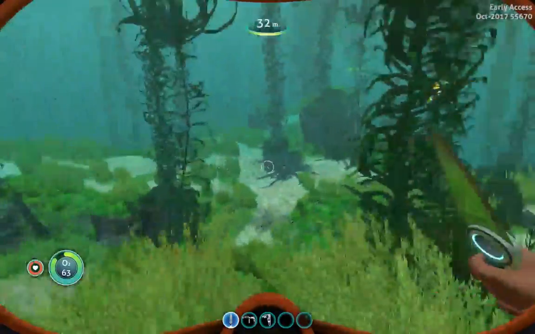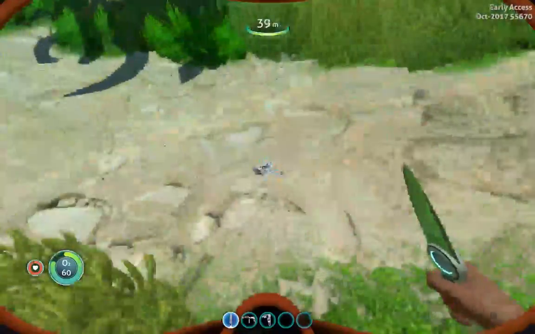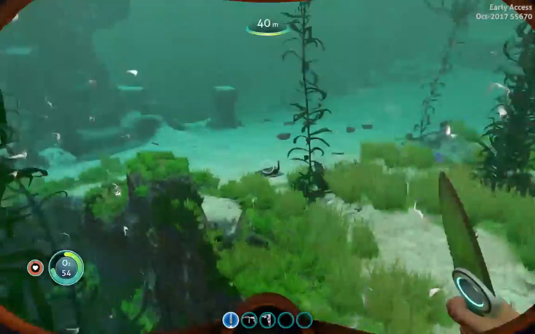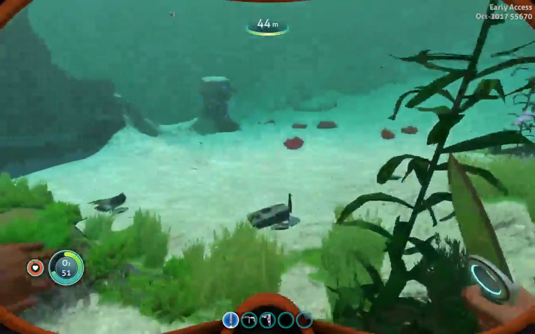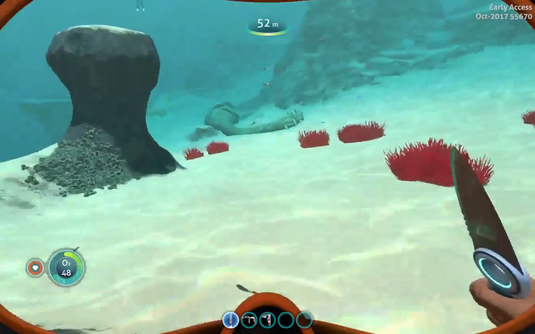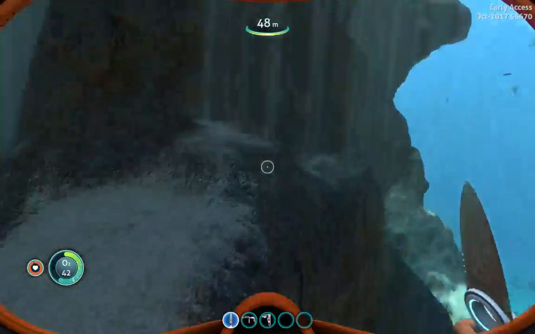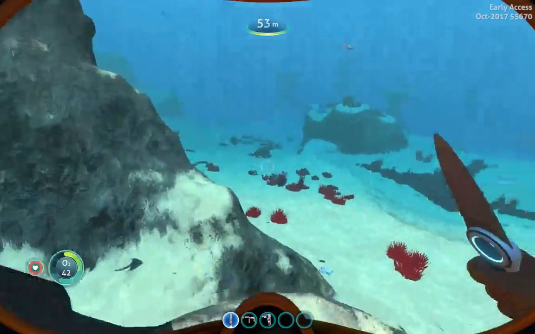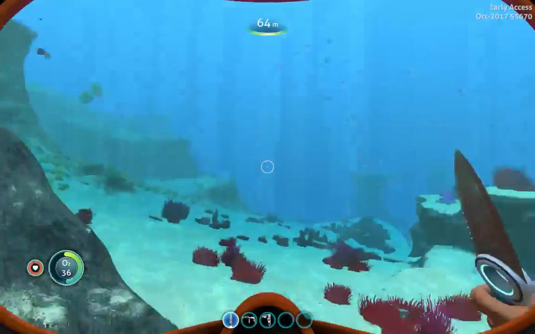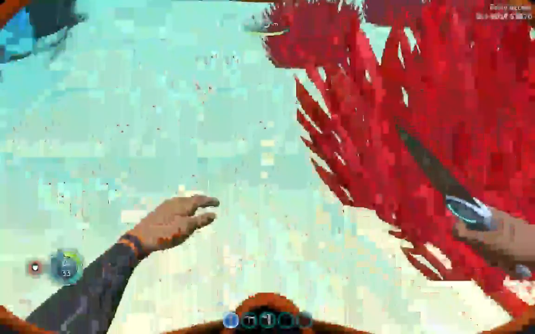Right. Into the weeds we go. There's plenty of metal salvage, though those long-nosed things really don't like you taking their salvage from them. Although it's quite good material for building with, those things will get annoyed with you if you take it in front of them.